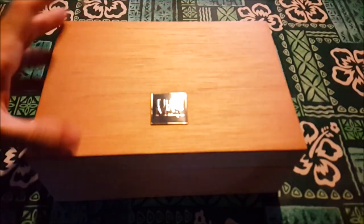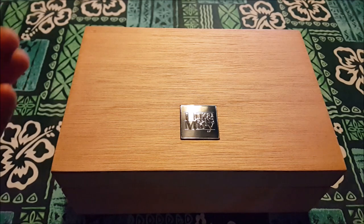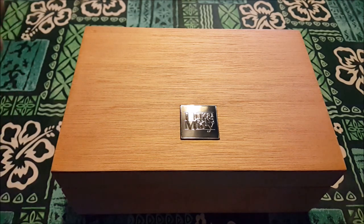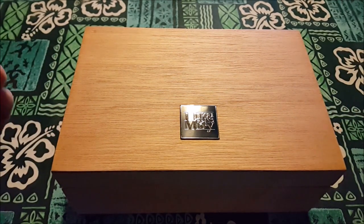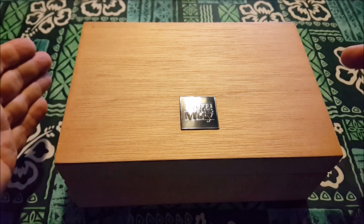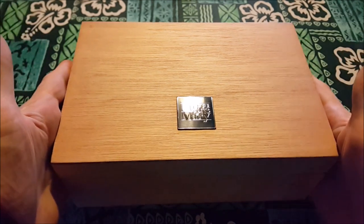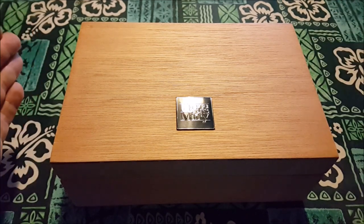I'm actually happy to be doing this. This is the box cover — it comes in a box made of wood. I'm a craftsman on the side, I do Christmas and Halloween displays, I make my own tables. I love hand craftsmanship and stuff that looks like it took thought. To calculate the profit margin, compare this versus putting it in plastic — I appreciate that a $750 IEM comes in this.